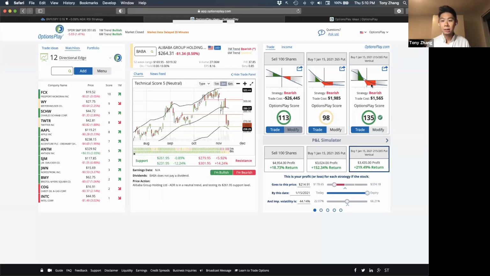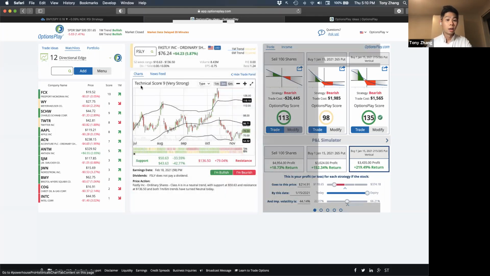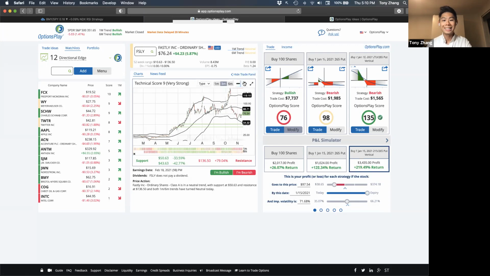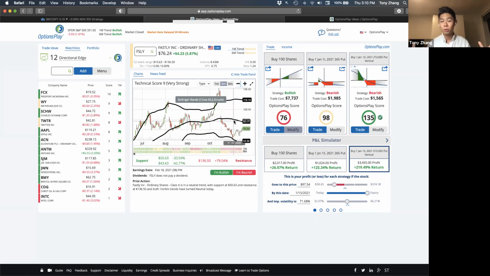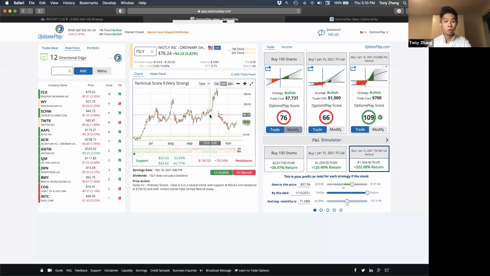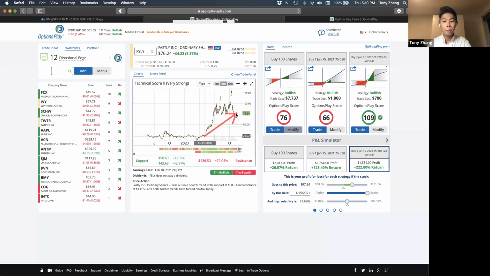Wayne is saying, how can Fastly still have a 9 technical score after dropping like a rock? Well, it really comes down to how strong it was prior to the drop. So it's still outperforming the broader markets. The thing about the technical score is that it takes a long time for the scores to change substantially, because when we talk about underperforming or outperforming the market, we really don't want to do it on too short a basis, or else you just get whipsawed all the time. So we're really looking at the fact that this stock, despite this big drop, is still largely outperforming the broader market.